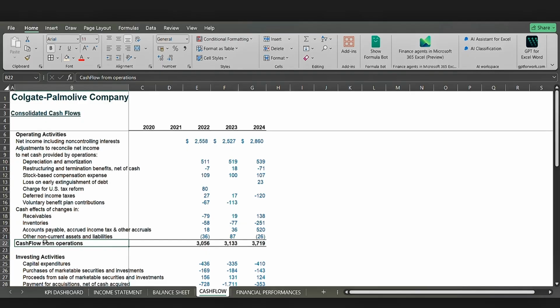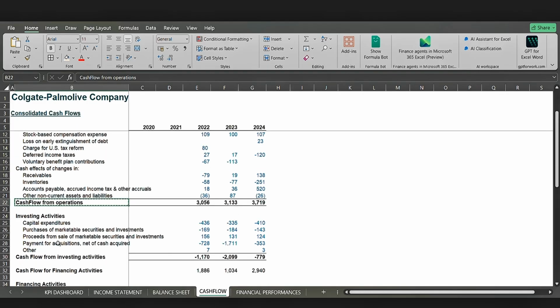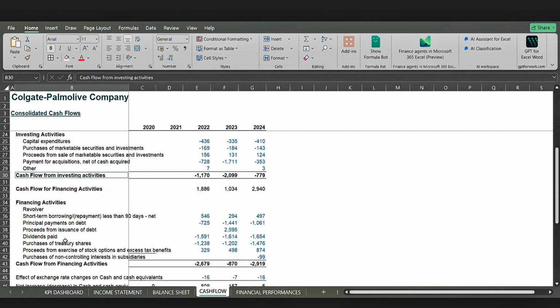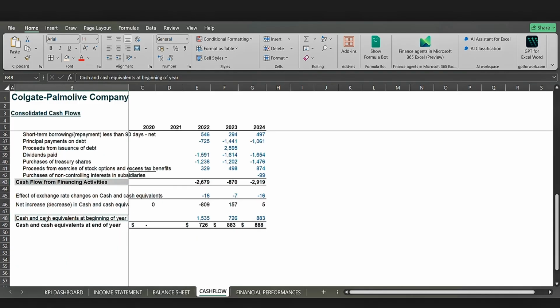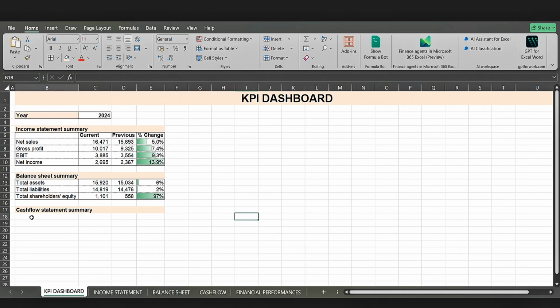Let's pick cash flow from operating activities, then cash flow from investing activities, cash flow from financing activities, cash and cash equivalent at the beginning and cash equivalent at the end. Then let's paste them here.